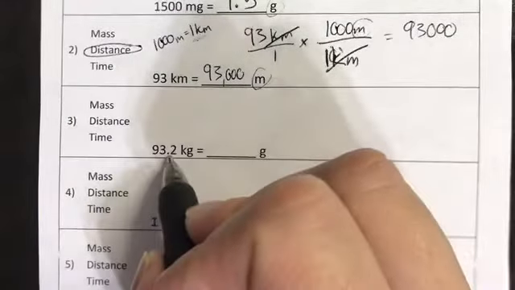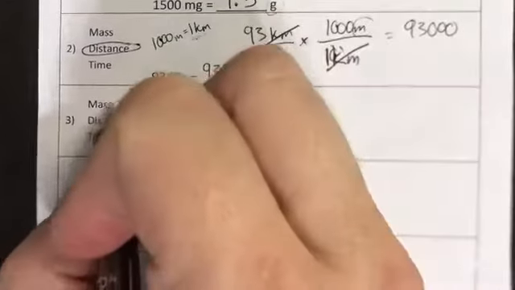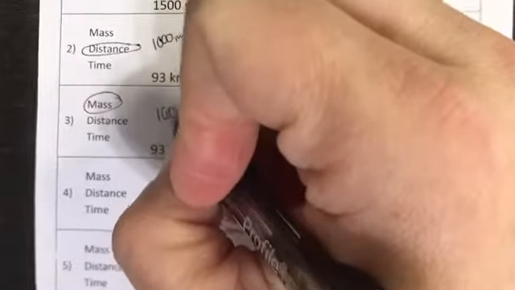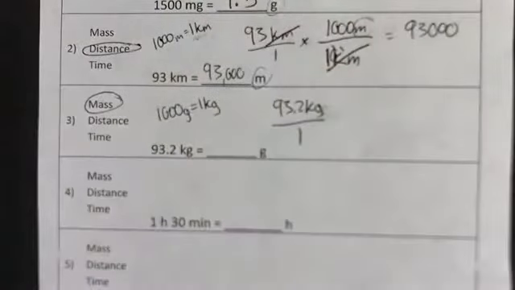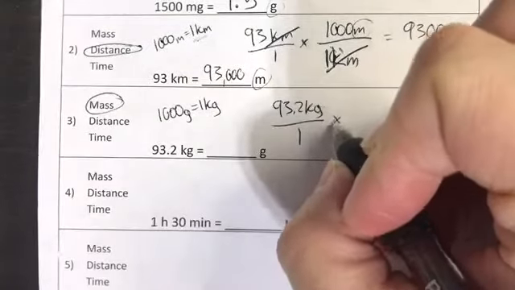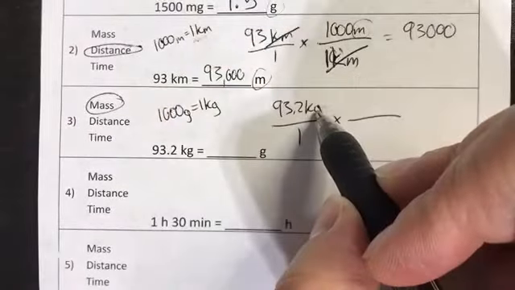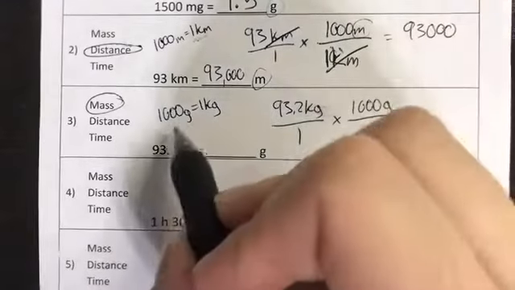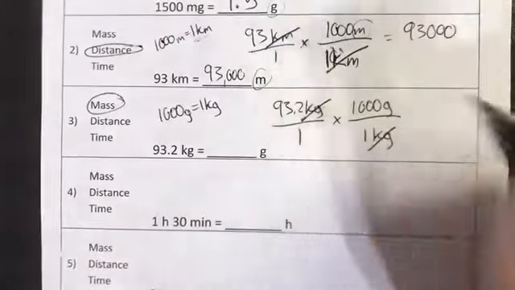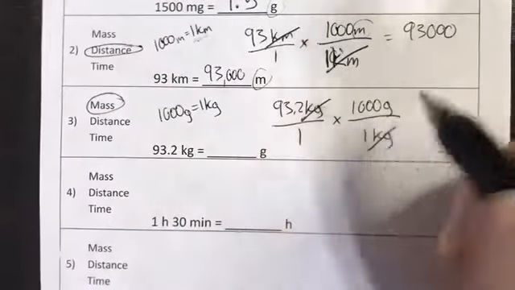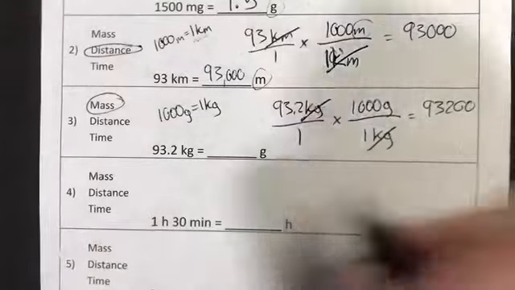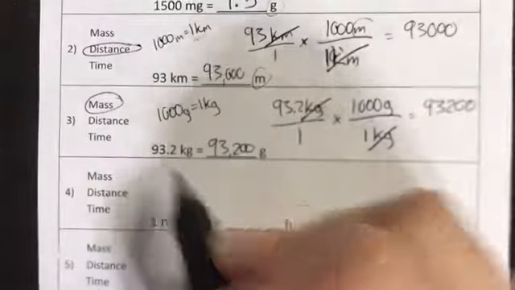Question number 3. 93.2 kilograms and grams. Kilograms and grams are measuring mass. All right, so I start with our 93.2 kilograms, what we're starting with, put it over 1. Look at your conversion factor. If you want to go from kilograms to grams, you need to know that 1,000 grams equals 1 kilogram. That's a conversion factor you need to memorize. I need to turn this into a fraction so that I can cancel out kilograms. So I'm going to put the 1 kilogram in the denominator, the 1,000 grams in the numerator. Kilograms, numerator and denominator, so they cancel. And now multiply across. 93.2 multiplied by 1,000 gives you 93,200. Sorry. And so 93,200 grams is the same as 93.2 kilograms.